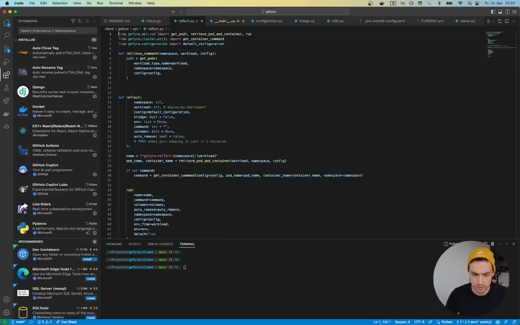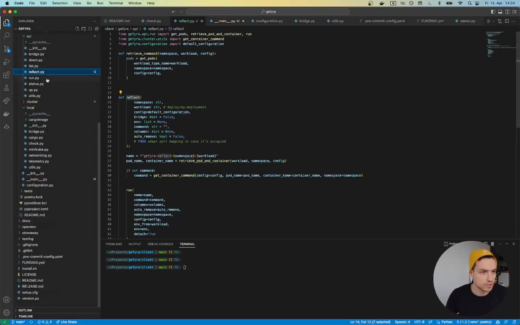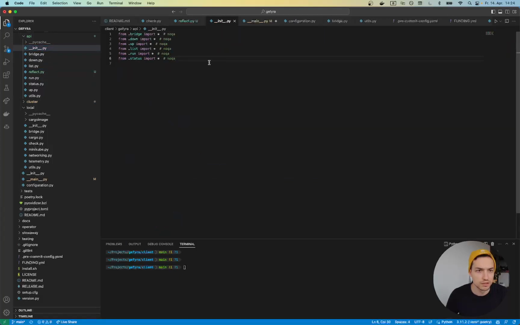I think this will probably not work, right? Because what did it do? Oh, is the init module importing that? Actually not.